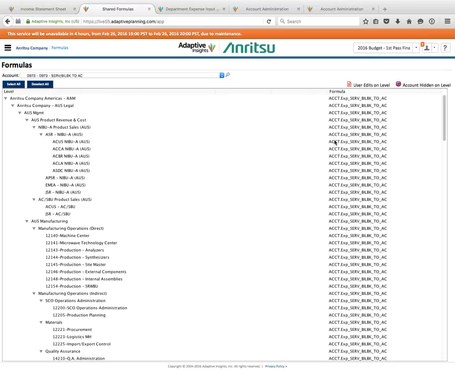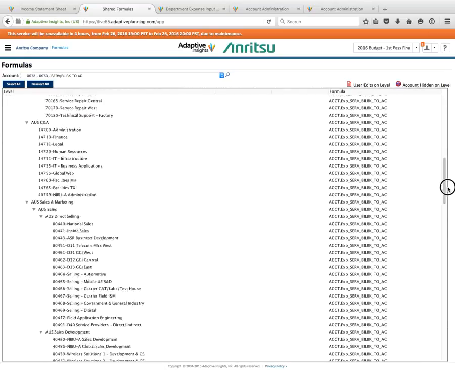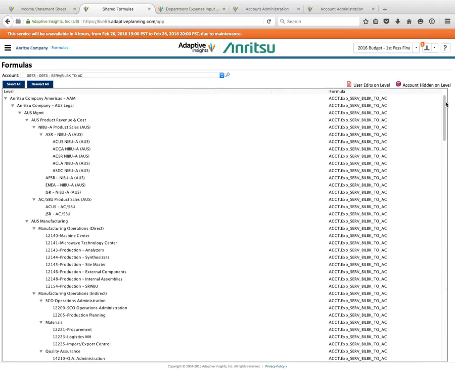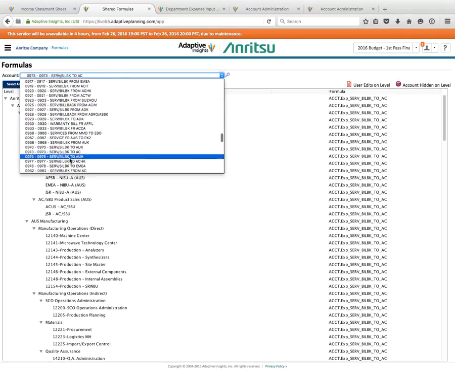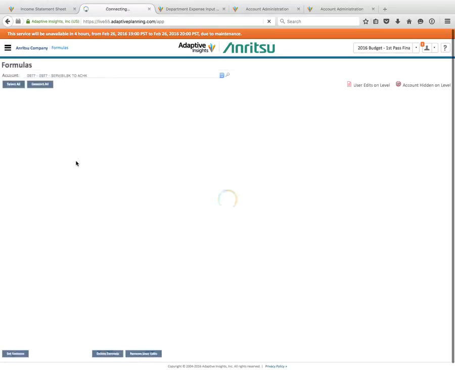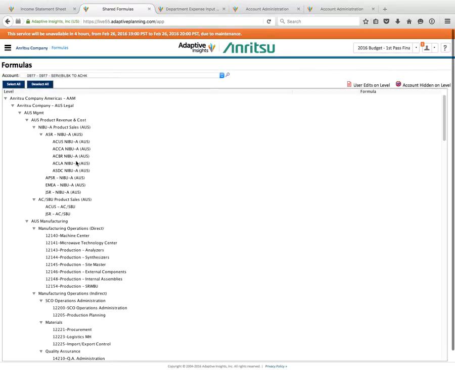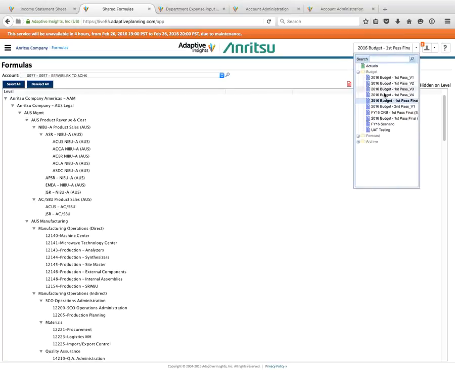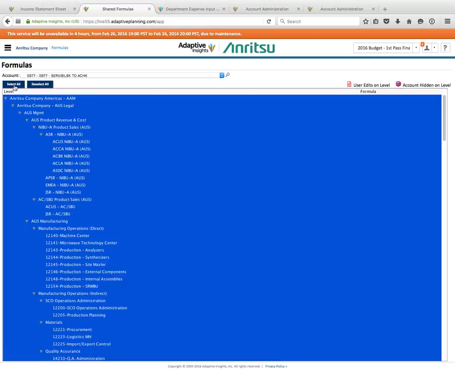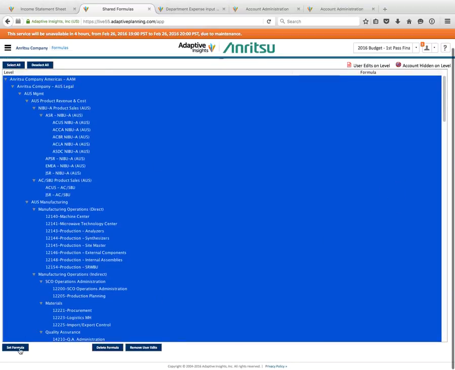And you'll notice that the formula is distributed to every single level, and it's the same on every level. It's essentially going to go get that custom account. So we're going to do the same thing for 0977. And it doesn't matter what version I'm in. Actually, it does matter. I take that back. We are doing this in your current version, which is the default. So you'd want to replicate this for any other versions that you'll be using to add data in. So I'm going to say select all in 0977 and set a formula.